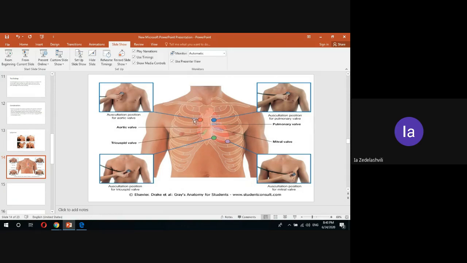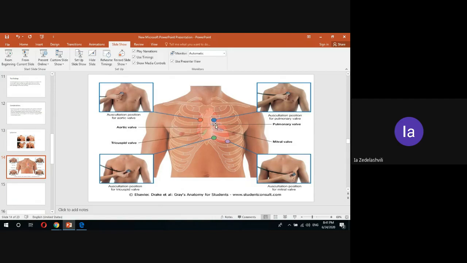Understand? So once again, it must be on the left, but because the heart is turned right side up, we find this aortic valve on the right in the second intercostal space. If you take the stethoscope here at the second intercostal space, you will find out what is happening in the aortic valve. What is the aortic valve? Blood sent from the left ventricle to the aorta will pass this valve. So if we have some problem with this valve, it can be heard at the second intercostal space.